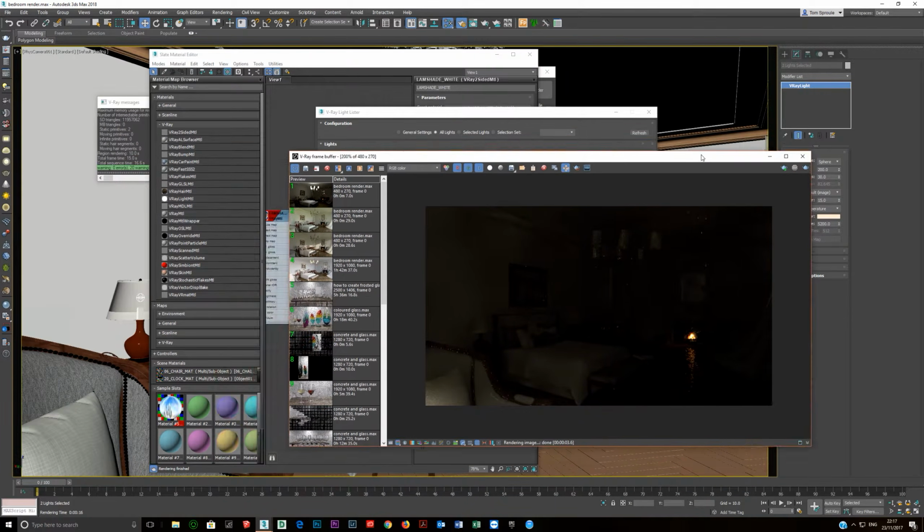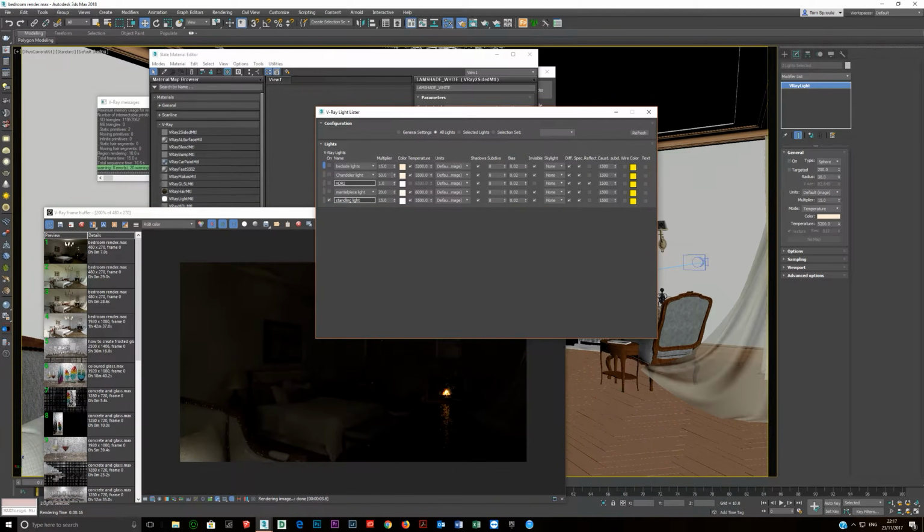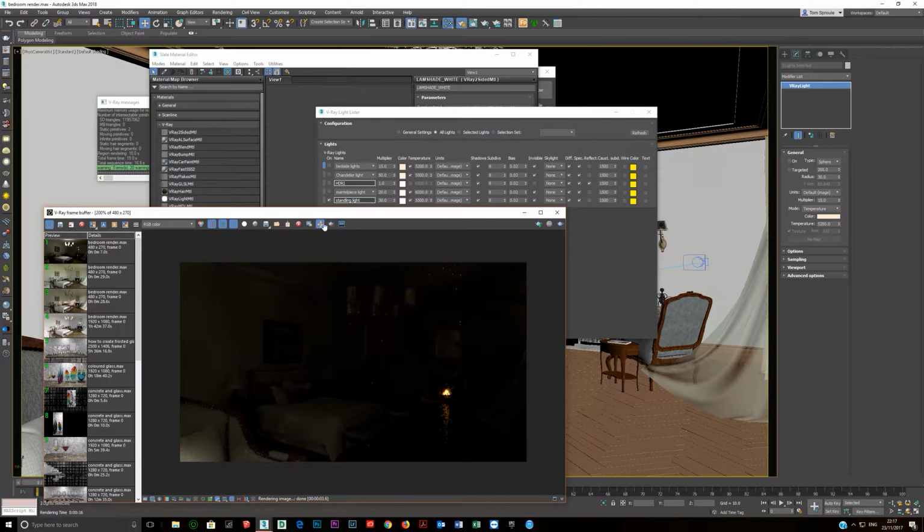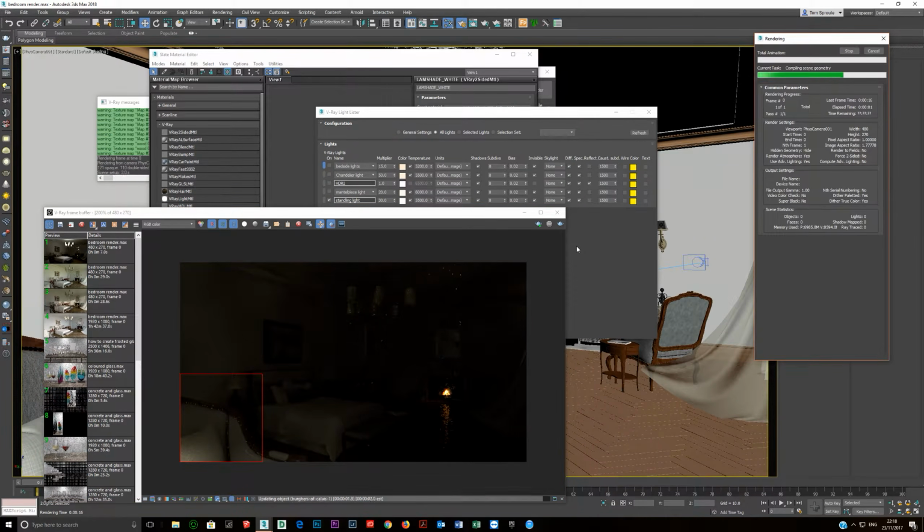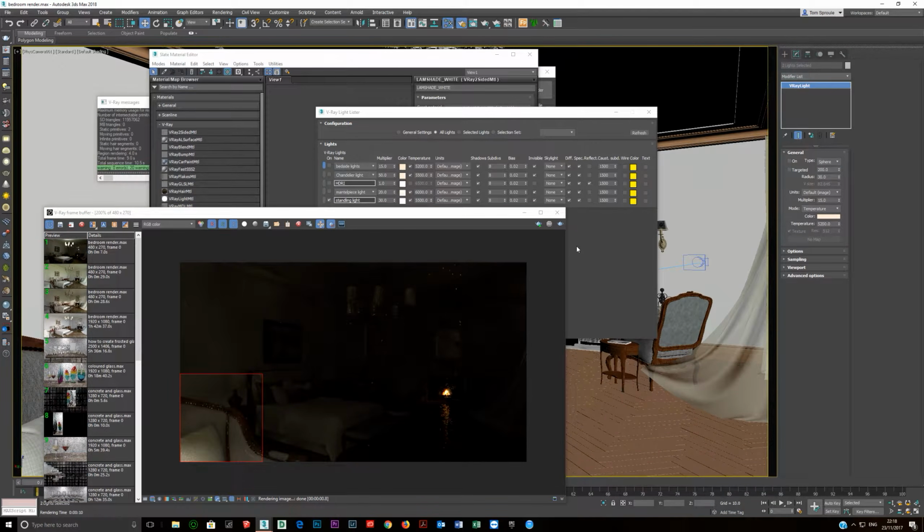I think that actually needs to be pumped up a bit to see it better. So let's try it again back at 30. And we can just do a little region of this space here. Let's see. It's also nice because you can see it in the reflection over there. Yeah, I like that. Okay, we turn that off.